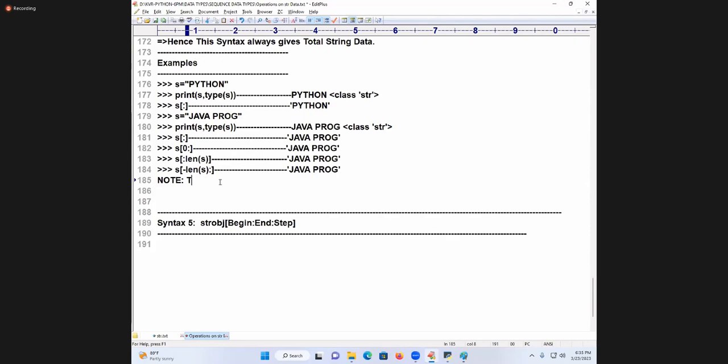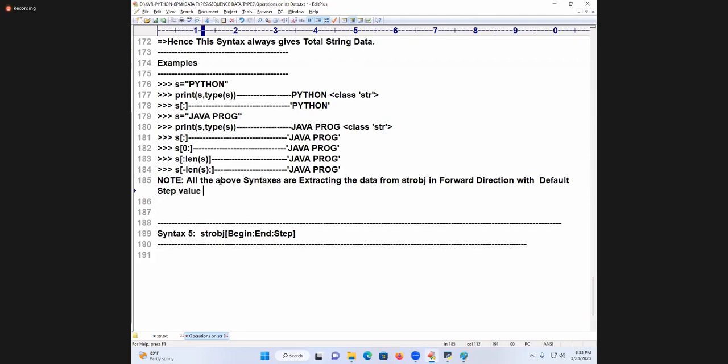Now I am going to say all the above syntaxes extract the data from strobj in the forward direction, with a default step value 1. Did you understand this?